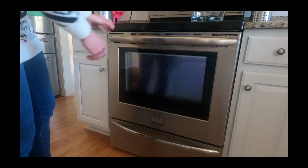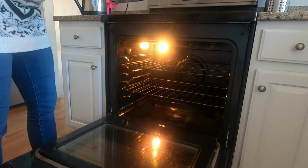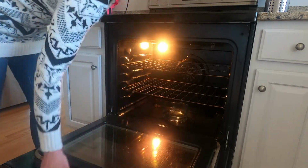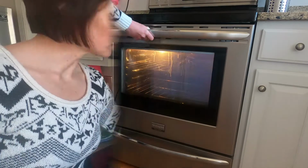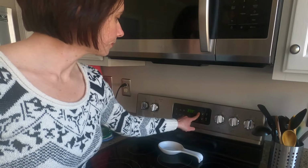But I have to put it in right now before I preheat the oven, because otherwise, if I put it in the hot oven, the dish might crack. So I'm opening my oven and putting this dish right on the bottom. Now I'm turning my oven up to 400.